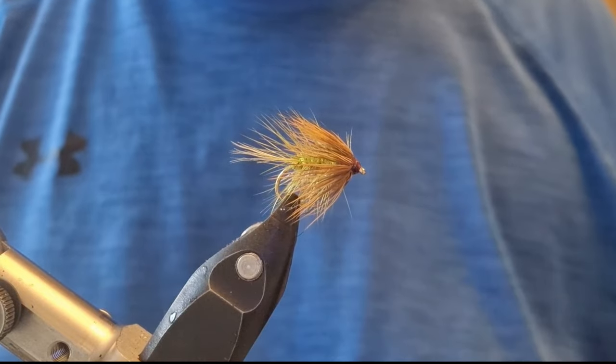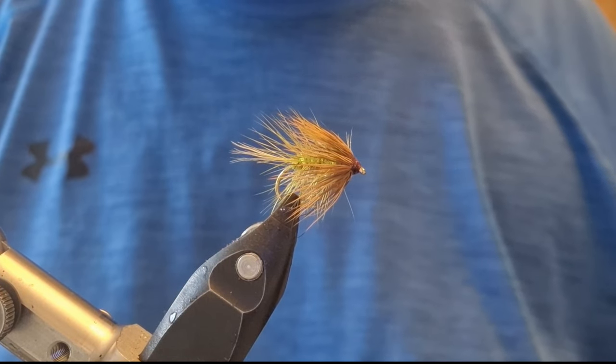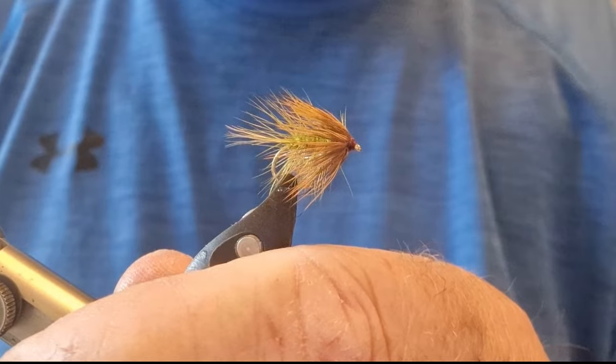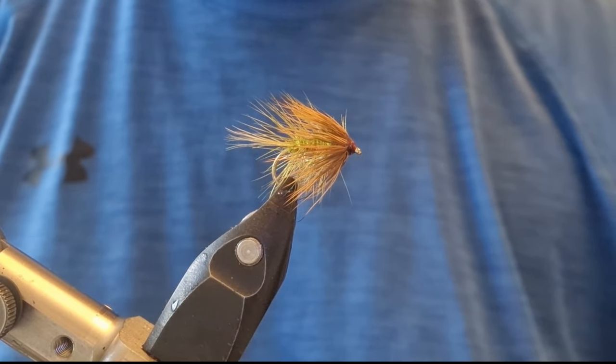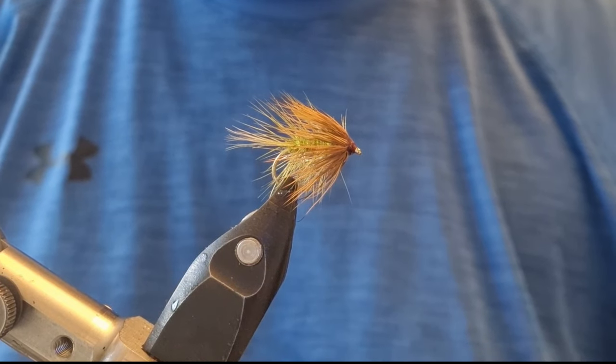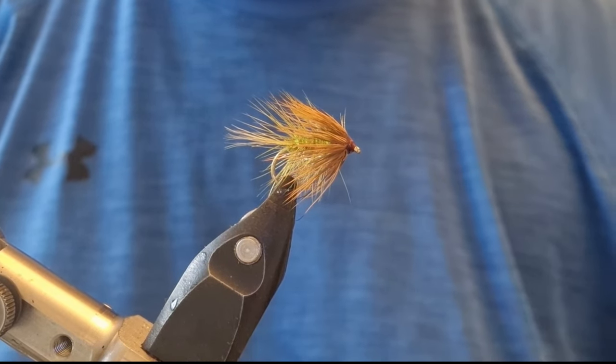The fly you see in the video here is a deer hare collared olive bumble. So we'll get to tying this. It's a really good top dropper fly at olive time. It works at other times, particularly at olive time.